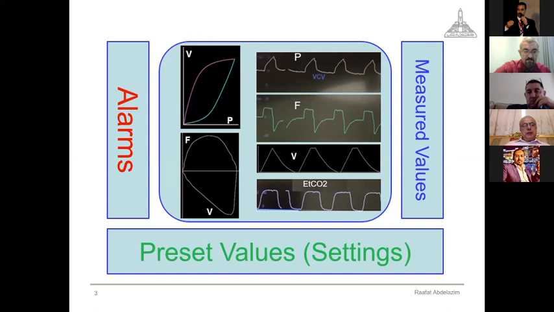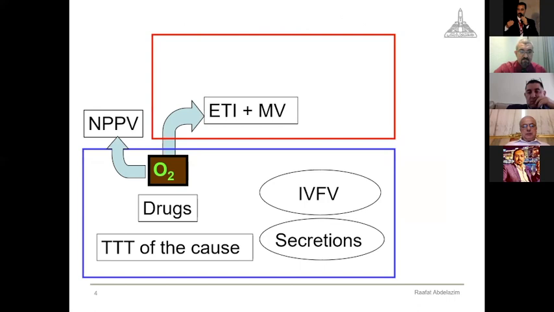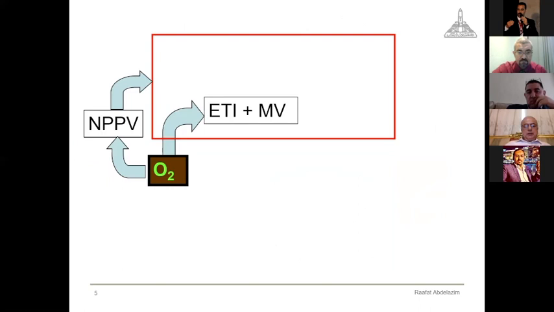For any patient with respiratory failure, we have many steps of treatment, but we'll concentrate only on these steps of oxygen supplementation. After failure of oxygen supplementation, we will go to non-invasive ventilation if it is possible or feasible, or jump to endotracheal intubation and mechanical ventilation. What is inside the red box is what we mean by mechanical ventilation. If we intubate the patient, we call it invasive mechanical ventilation. What is non-invasive is using a face mask or nasal mask to ventilate the patient non-invasively.